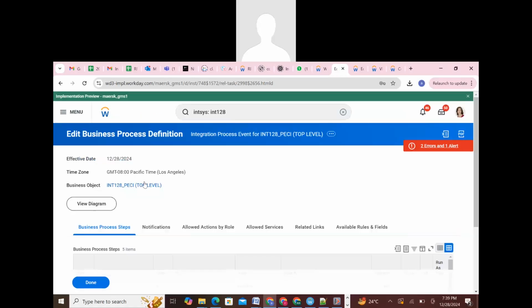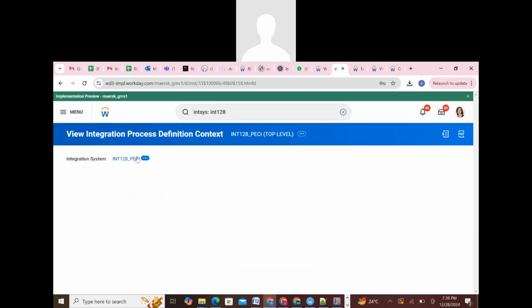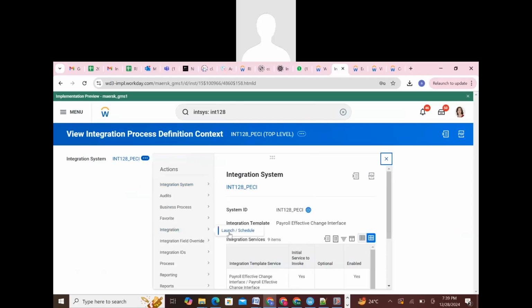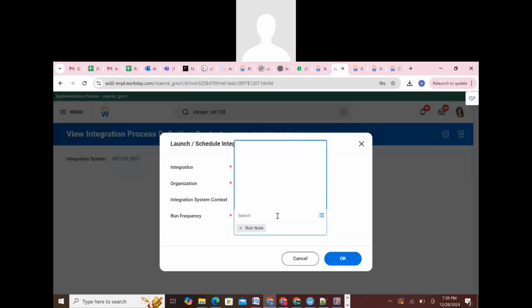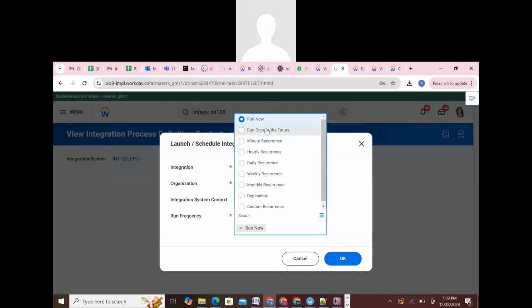How we can schedule: we have a launch schedule option. So we have run now, run hourly, daily recurrence, weekly, once.